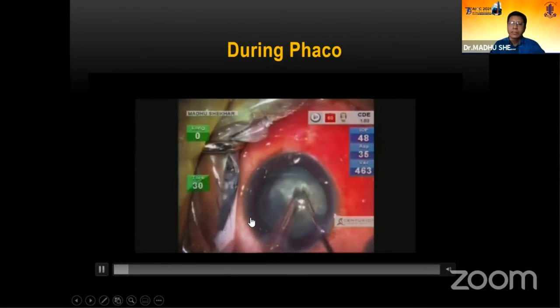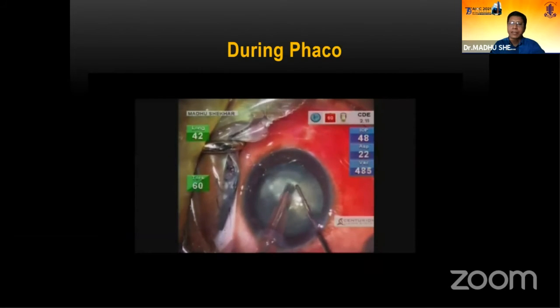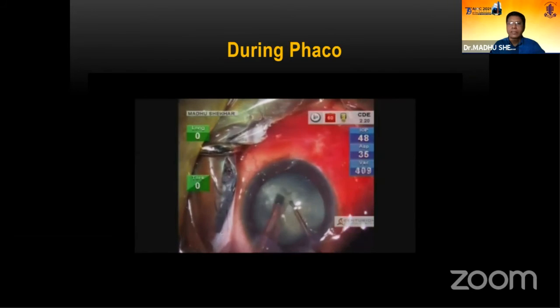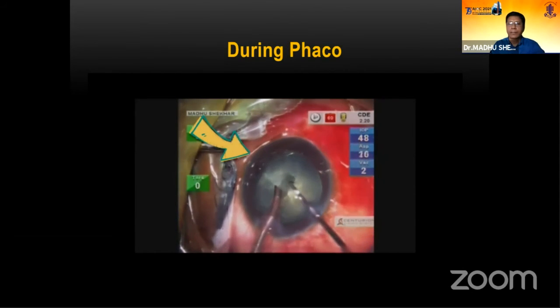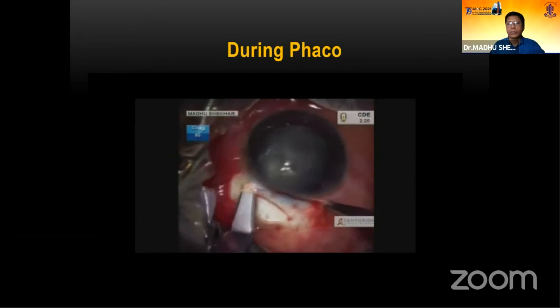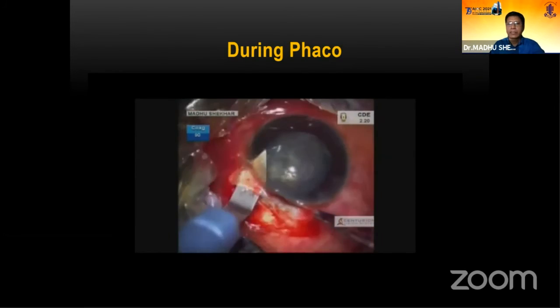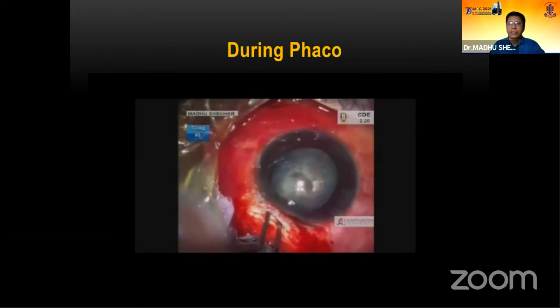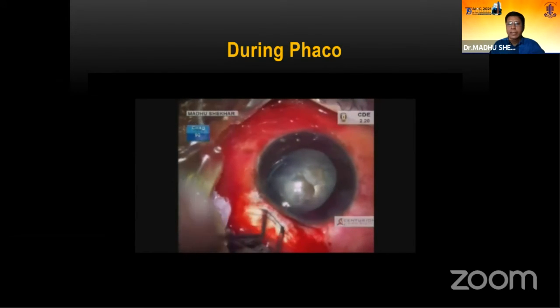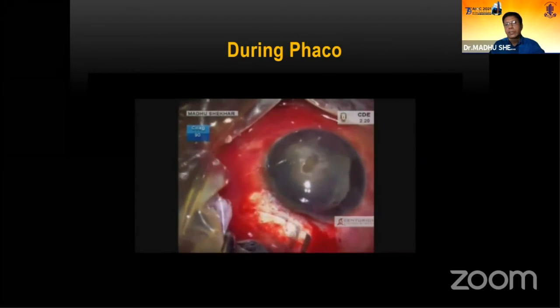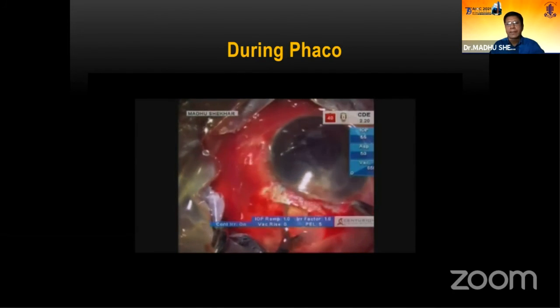If you are dealing with a slightly harder cataract and you identify any zonular dialysis at a very early stage of phacoemulsification, then it is better to move to some other site away from your main incision, convert it into a small incision cataract surgery, prolapse the nucleus, and do your surgery safely.